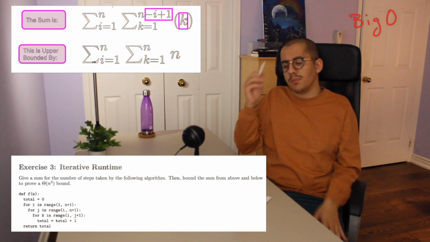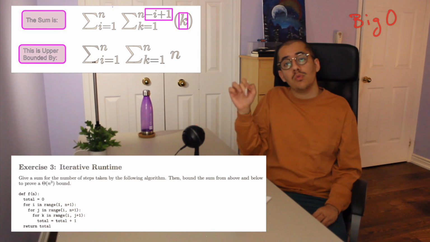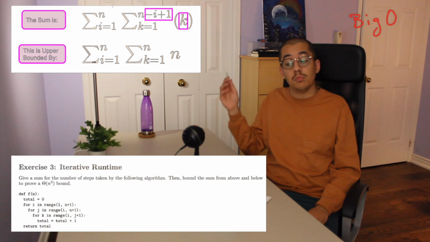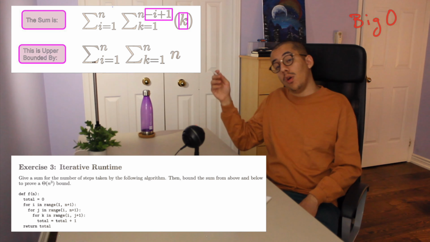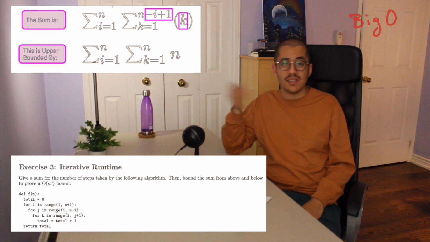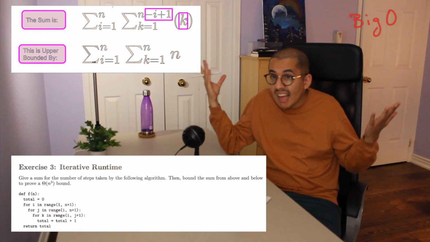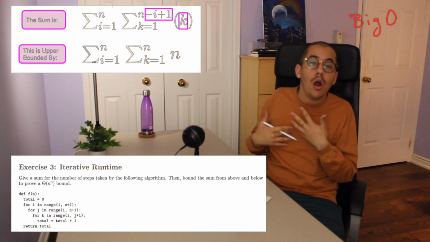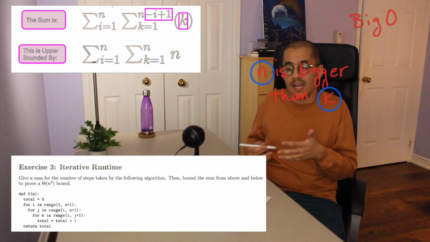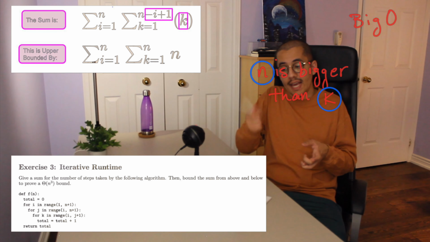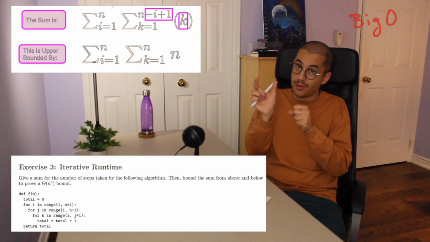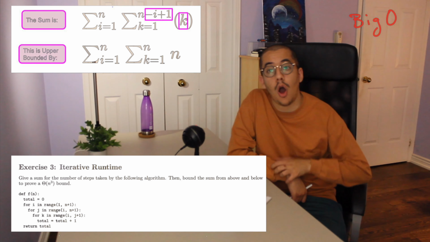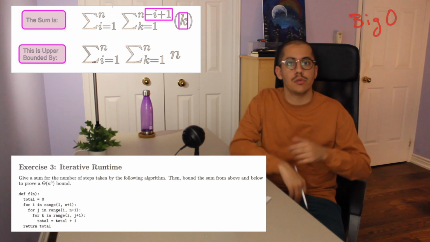So the new formula becomes the summation of i equals 1 to n, and then the summation of k equals 1 to n. And then, let's change the k that's in front of this entire thing with, I don't know, n, because n is bigger than k. That's the one thing we are positive about, that k is at most n, because k gets maxed out at n if you think about our summation. So let's change that to n. Alright, fine. That's obviously upper bounding our original formula.